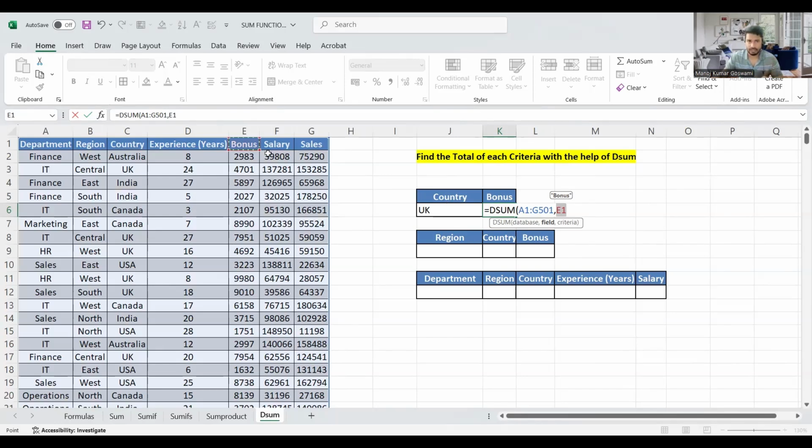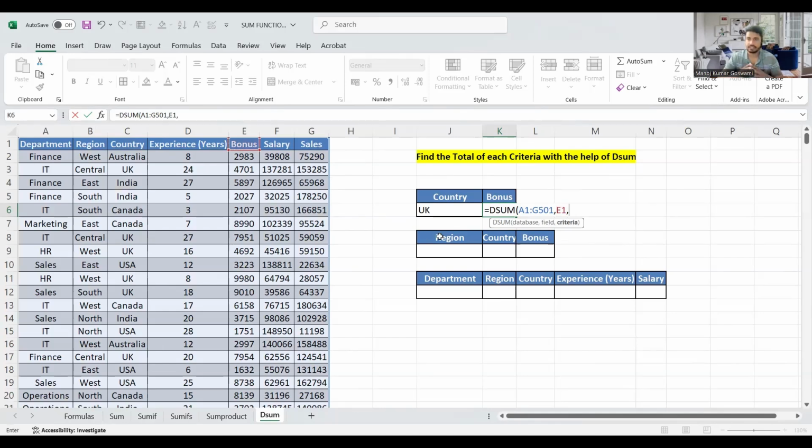You can do both things. Either you can click here and also you can click here, because you have selected the database. In your database, bonus is already present. And if you click bonus here, it will give you the same answer. But for your ease, you can simply click here, so that this thing is always present in your mind that yes, sir did this, so we also have to click here.